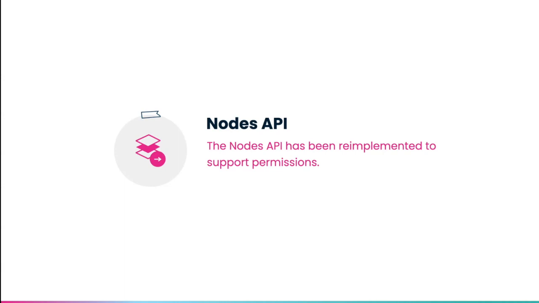So there's no changes to the existing endpoint or any changes to code that you've been making. And we've done this in order to support the permissions model and to get that done in a performant way. We've moved from one database technology to another to support this. So we've moved from Cassandra to CockroachDB to give us the kind of support that we needed.